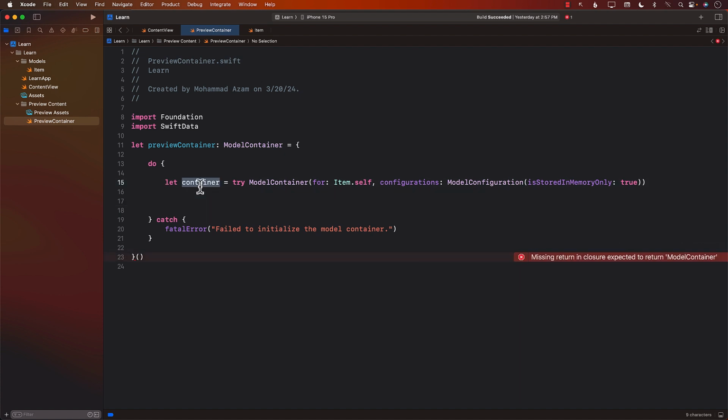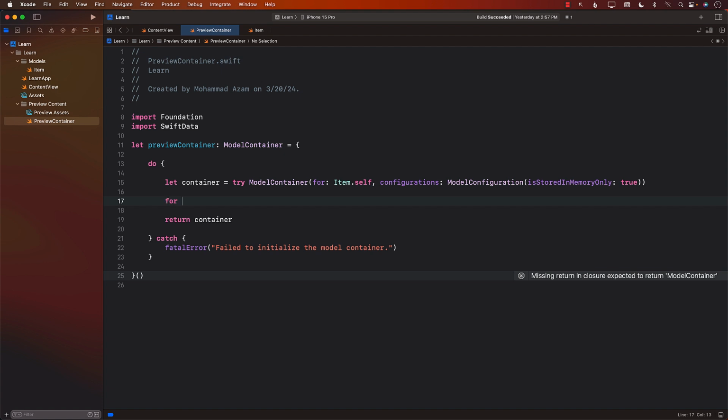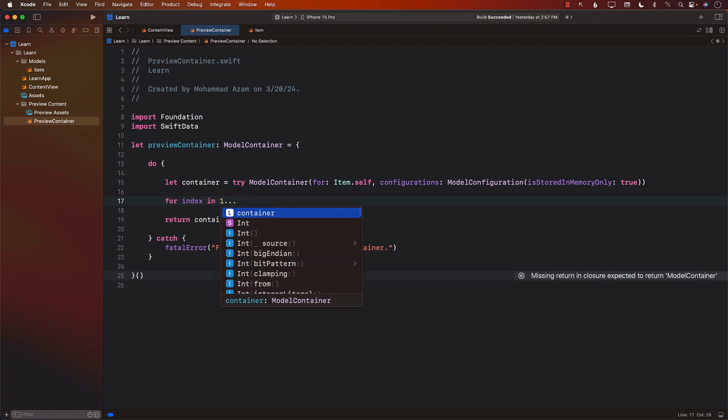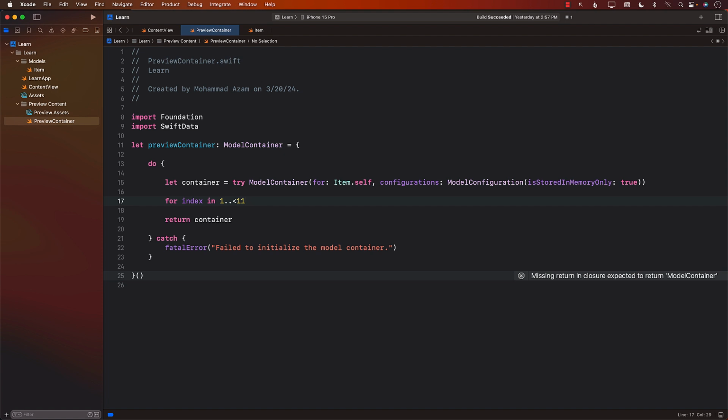Now, currently we have the container, but we don't really have any items. That was the whole point: when you are creating this preview container, you will be returning a preview container with some items. But right now, it doesn't really have anything. So what we can do is say for index in 1, let's say we run it till 10.